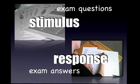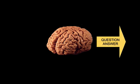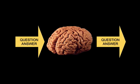Now, as an extension to this, if information in the exam is expected to come out in this question-answer format, doesn't it make more sense that it should go in much the same way? And once again, I compare this with, say, tennis. You wouldn't train for a tennis match by hitting a baseball with a bat. But why do students train for exams by highlighting and underlining notes? Can you see what I'm getting at here? Wouldn't it make more sense to train for exams using the same system that you use in the exam, which is questions and answers? And that's why it's so important to train your question-answer reflex.